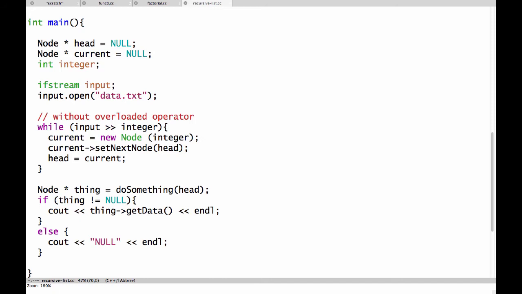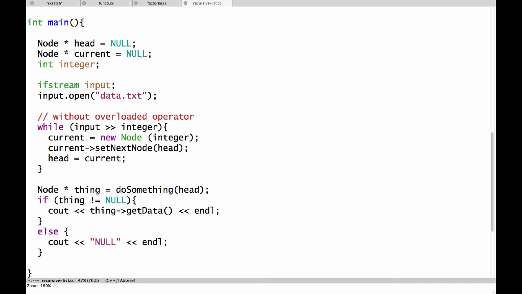But if you want to add to the end, you essentially have to keep another pointer. You call it like tail or something, and then every time you add to the tail and then move the tail pointer over. You can see that in Professor Malouf's videos. You should know that for the exam too. Yes? No. But it's in the videos. It's in there.